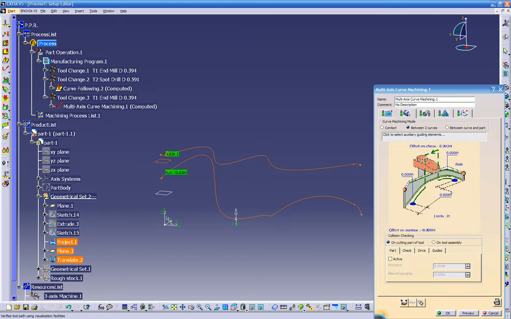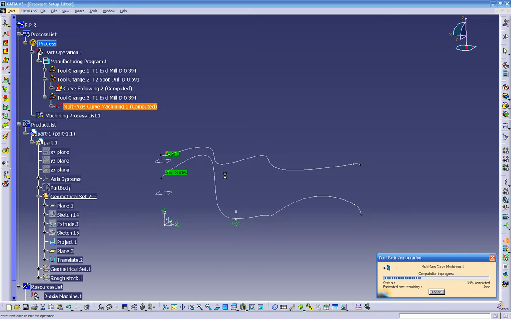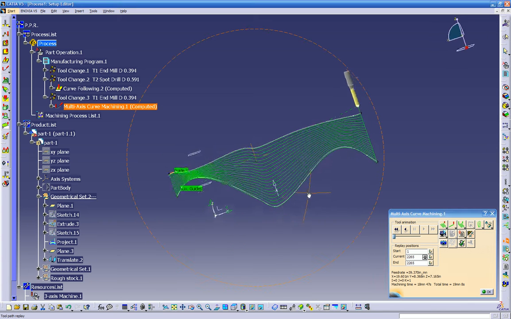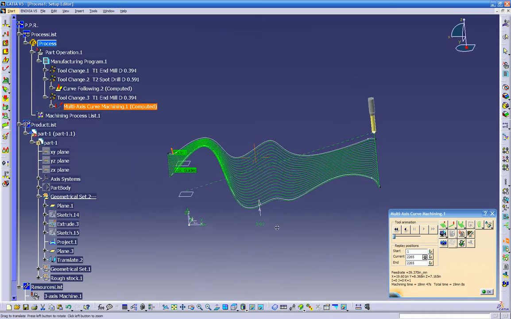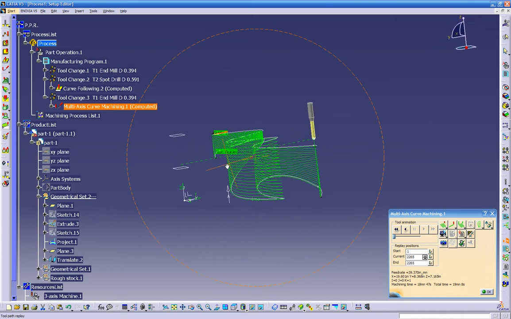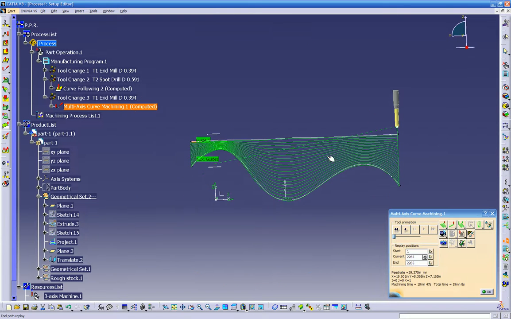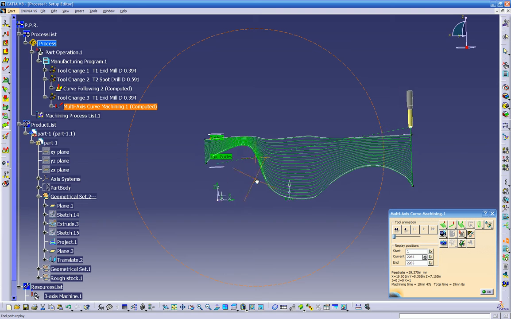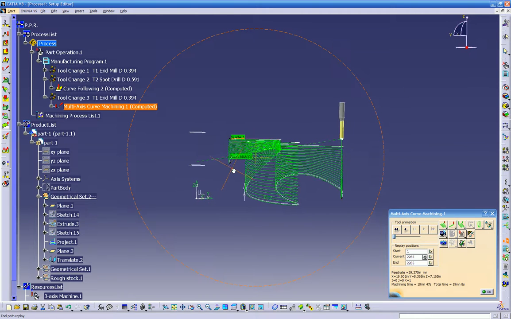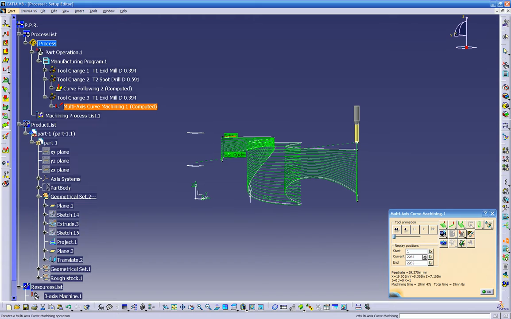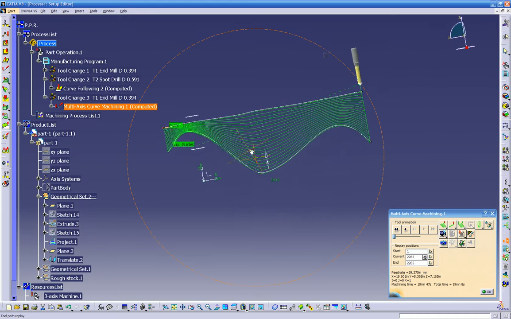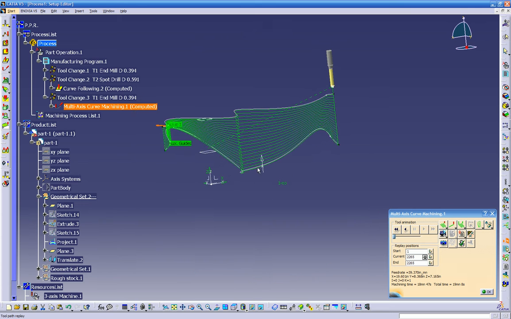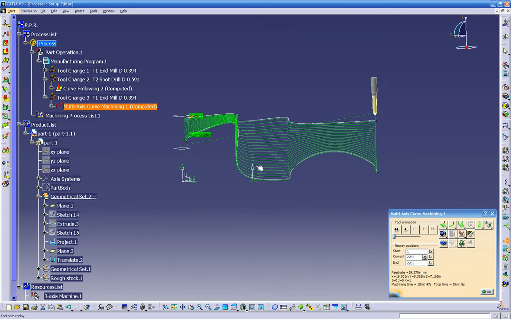And watch the difference. We're gonna have 20 steps between those two curves, which is very controlling. Look how awesome that is. That is the benefit of using the two curves. So if you have a curve on the top and a curve on the bottom, this is how you can control it. And this is very convenient. And that's why we're not using this option right now. We could have used the profile contouring, but with the profile contouring, you cannot get this kind of control between two curves. So it doesn't matter what kind of shape you have in between. This is how the tool is going to look, the toolpath.